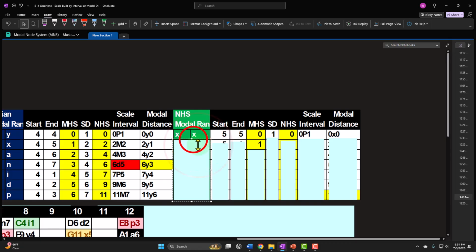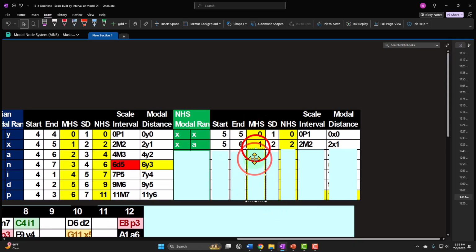It would be then Mixolydian lands on the Aeolian. It's going to be a 5 to a 6 because it's 5 plus 1, 5, 6 modal range. That would be then the second scale degree. How many notes away is it? It's 2 notes away. What do we call a 2 note away distance? Well, it's still a 2 note away major second. The major is not really helping us much. I could just call it a 2 note away second, would be better, or even better than that, 2 note away from the Mixolydian mode, first modal half step.